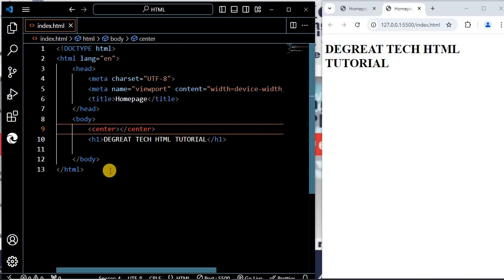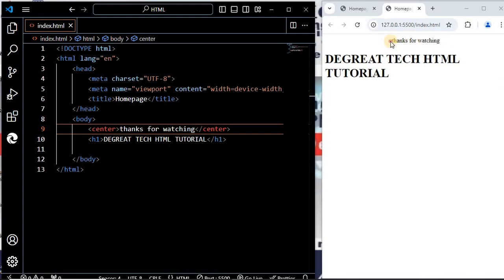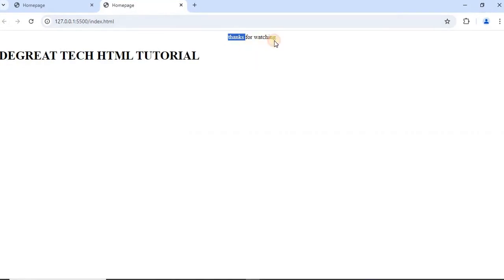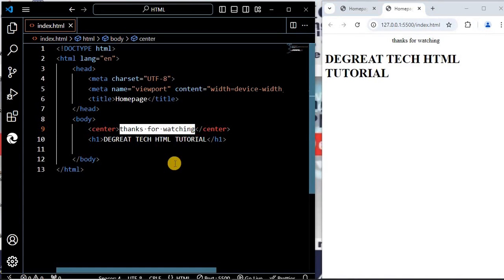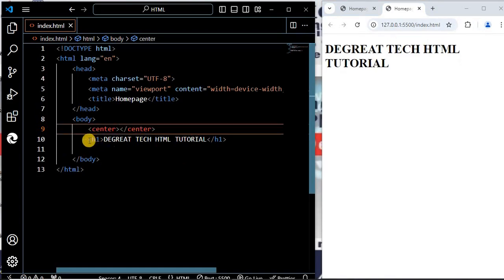So if I should come here and say thanks for watching, now you can see the thanks for watching is what is at the center, and you can see it on the center of the web page here. Okay, so this center tag is used to center what? Elements.